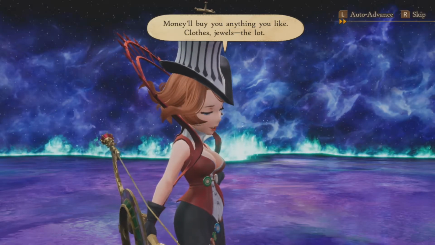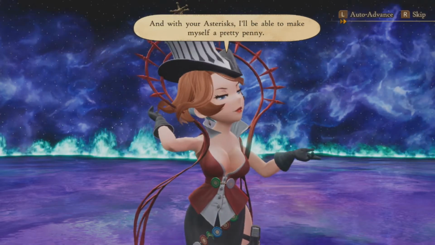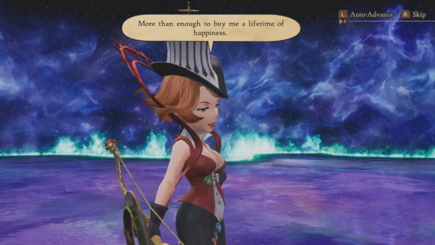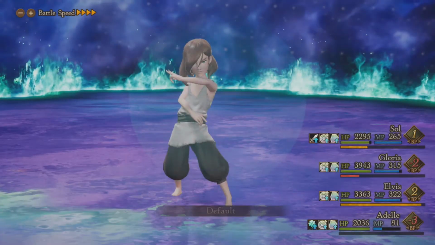You anything you like. Clothes, jewels, the lot. And with your asterisks, I'll be able to make myself a pretty penny. More than enough to buy me a lifetime of happiness. Now come on, hurry up and die! You right?